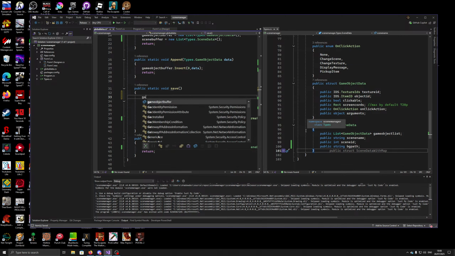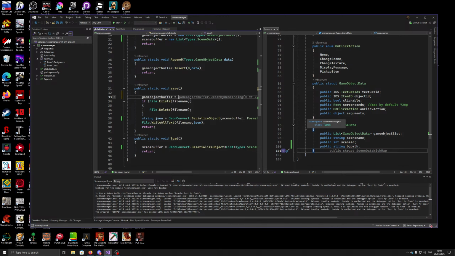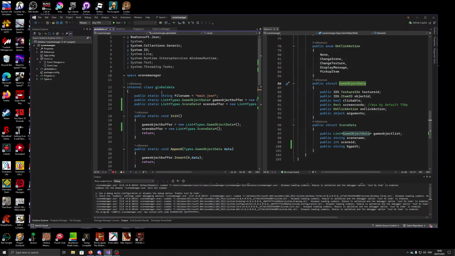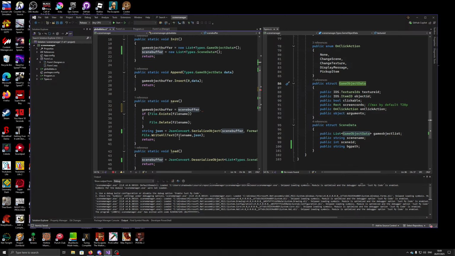So we have game object data, game object buffer set, game object scene data, scene buffer dot game object list.